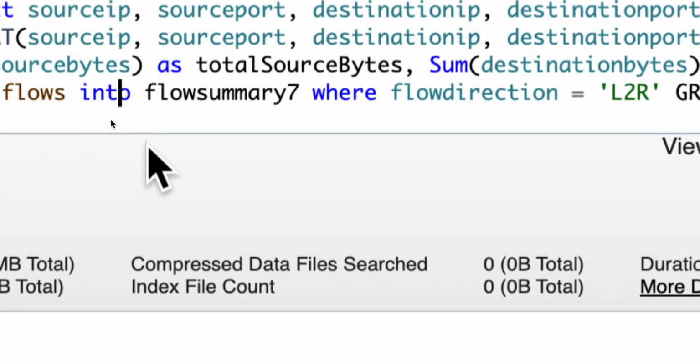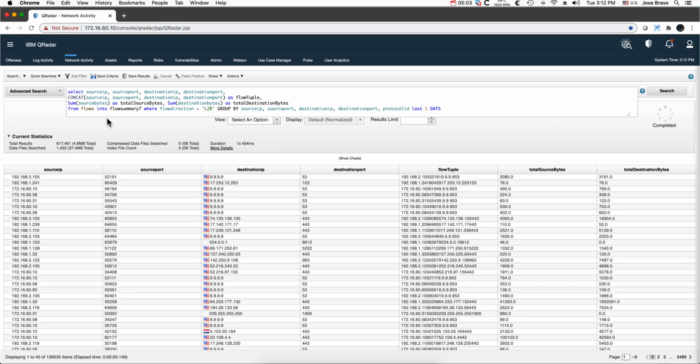That's a way in SQL and in AQL as well to put the results of this search in the flows into a search ID. And that search ID has a variable name. We call it flow summary. Every time you run the search, a new variable will need to be created because the old one will be already used. If I try to run this twice, I'm going to get an error saying that flow summary already exists. So that's what you see me incrementing this variable name, right?